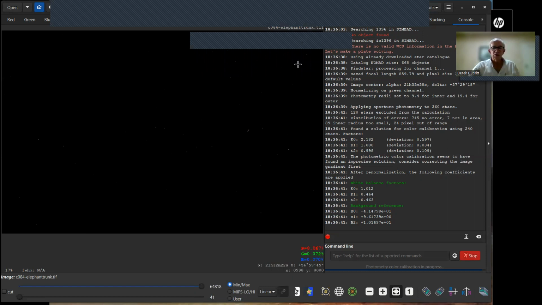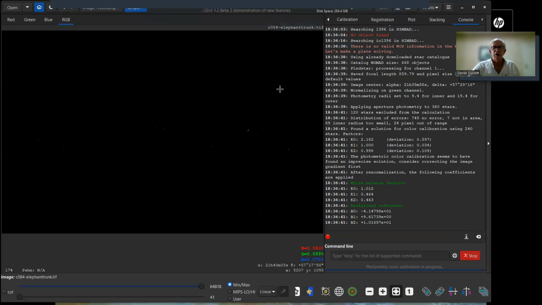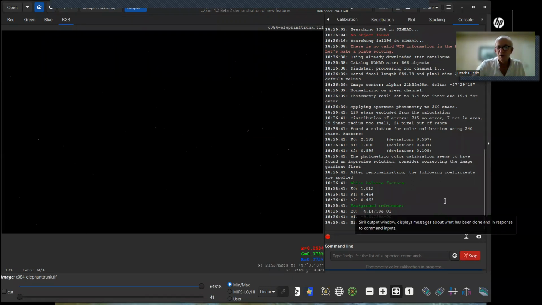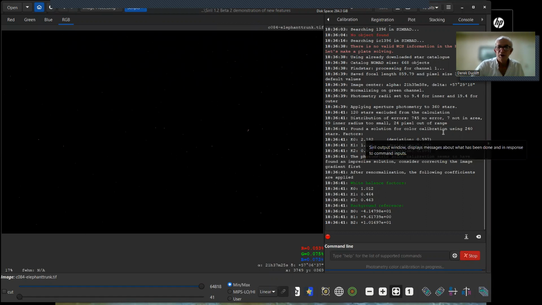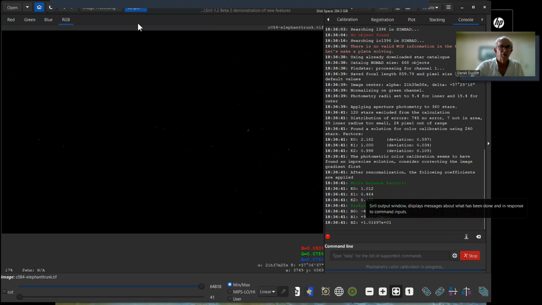Also, StarNet is completely integrated into Siril now. It's part of the thing, so you can run it from here. The first time you install the Siril beta, you've just got to tell it where the StarNet folder is so it can refer to it.